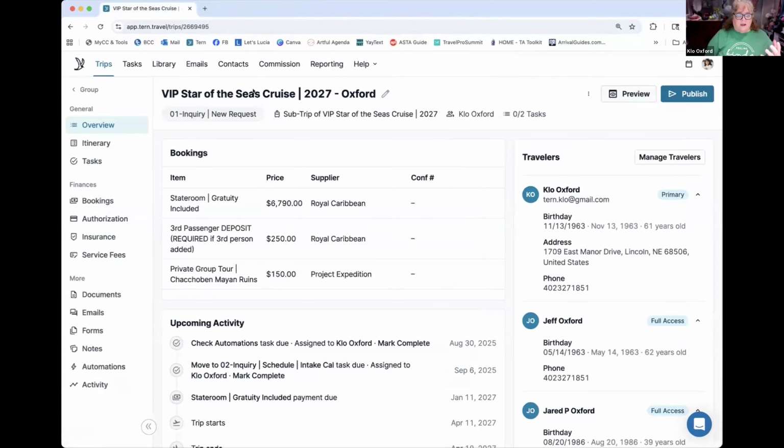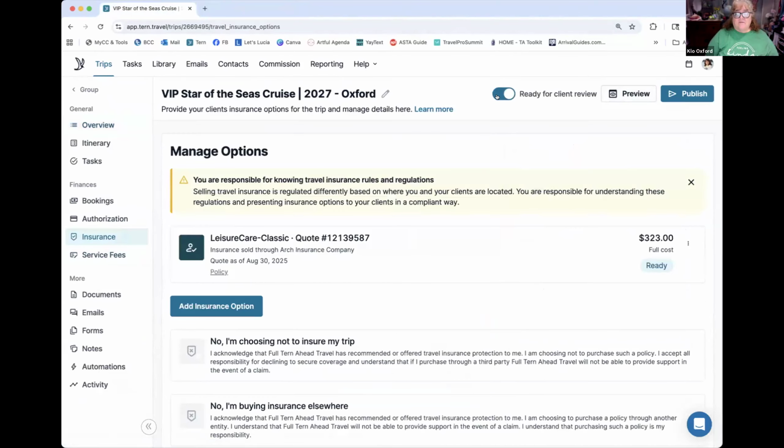I have my email set up to be able to let them know about all those options. I'm going to go turn this off here, and this time, so that's one way to do it. Okay. One way to do it.